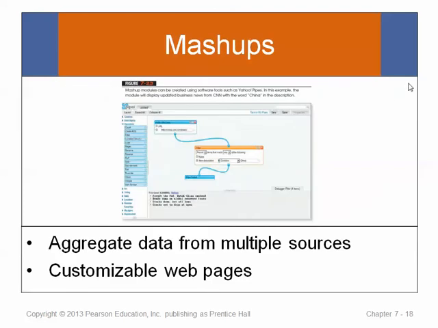Surprisingly, mashups are something that people haven't really heard of these days, even though for a couple of years when the whole Web 2.0 thing emerged with all your Facebooks and Twitters, this was also an associated term. Because there's so much data out there on the web and a lot of it is published for free, you can actually combine things together to create new businesses. So for example, you have Zillow, I believe, the real estate website.